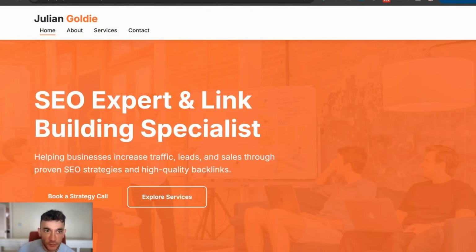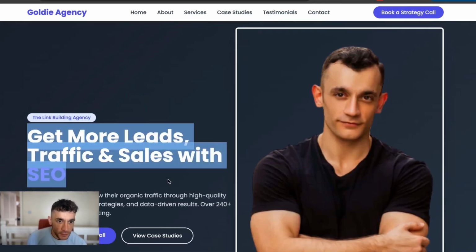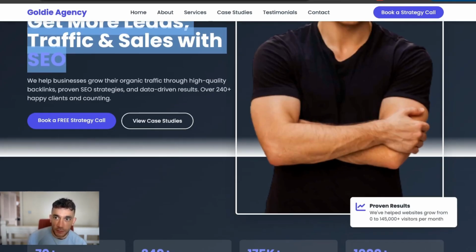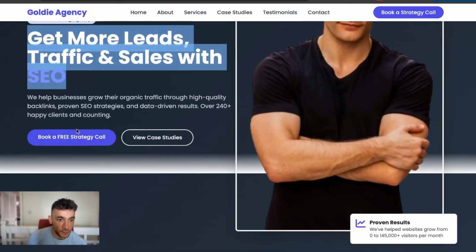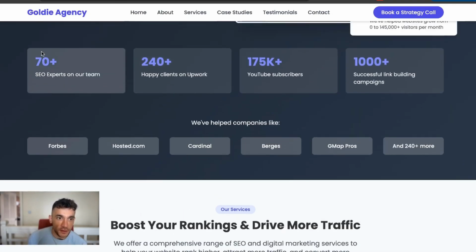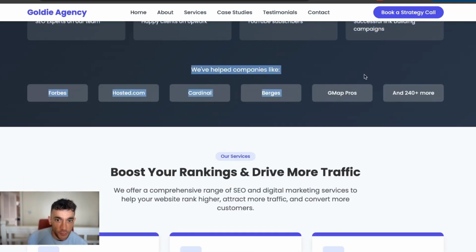Now compare that to what we got back from Genspark. It's got nicer colors, it's actually inserted real images of me, whereas this is like stock images. We've used basically the same prompt. And also you can see here how it's collected all the information about me and my website and then come up with that right here. It's even come up with a list of sites that have helped.